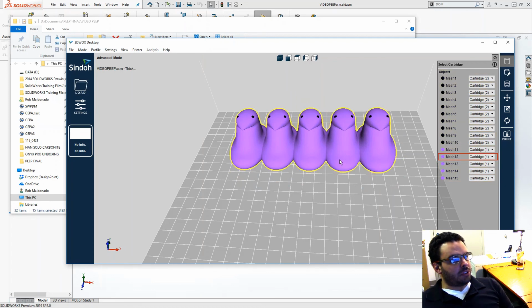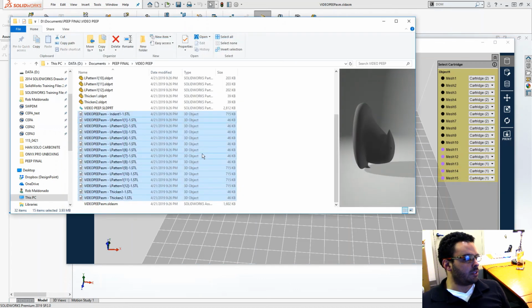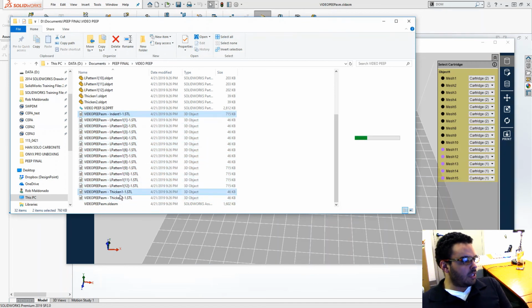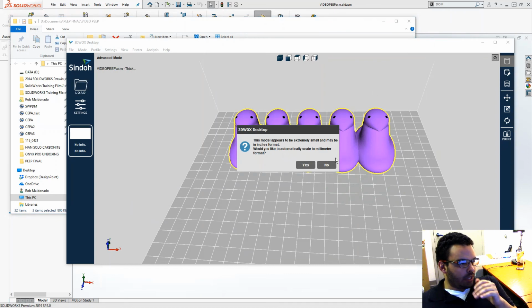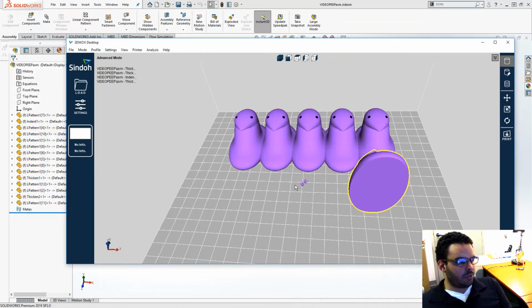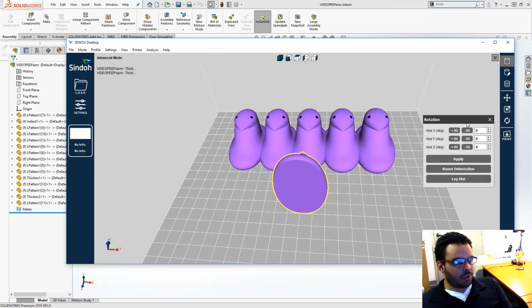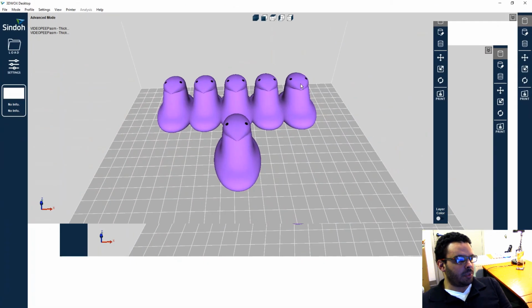But what if you want the singleton peep? So there's our row. This is why I exported it as an entire assembly. It automatically puts the spacing as I had it in SOLIDWORKS, which is really nice. But if I wanted the singleton peep, I'm going to look through my bodies for the one that doesn't have L pattern, but indent 1, thicken 1, thicken 2. I know all of those go together. I'll click and drag and say no to the conversion question. Merge, grab that, rotate 90 degrees, and then for object 2, there you go, and that's a singleton peep.